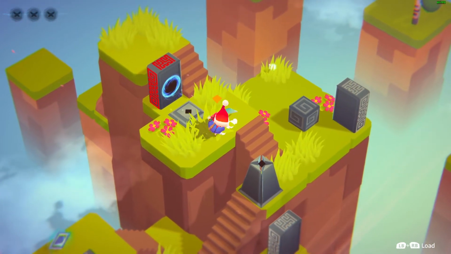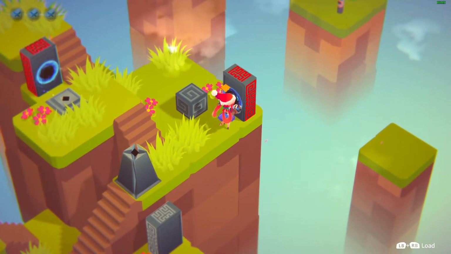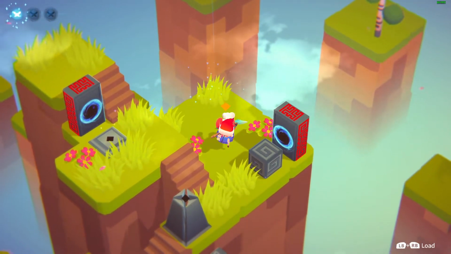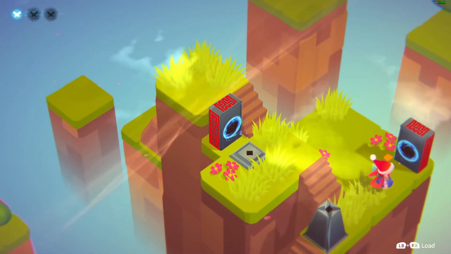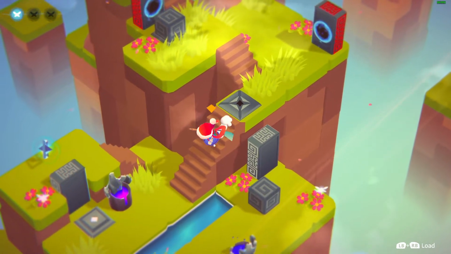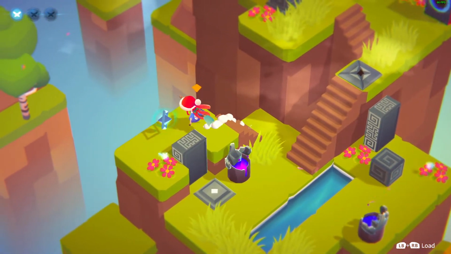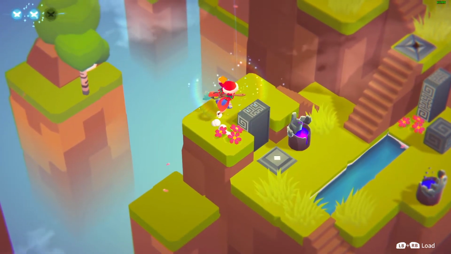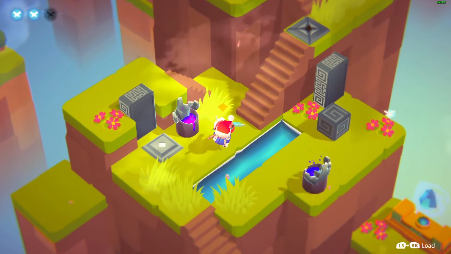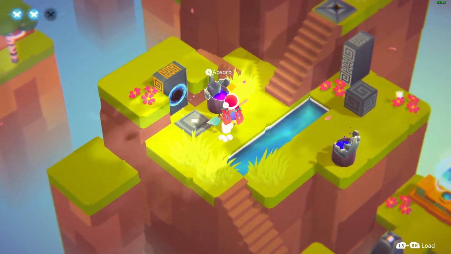I wonder if we can pass the block through the portal. By the way, I saw you. Yes, you can. And we have a save point right here. Can I look around? No. Think this is the same thing.